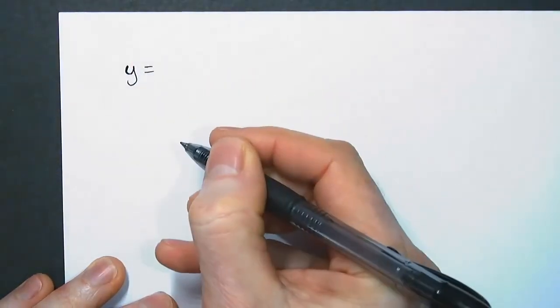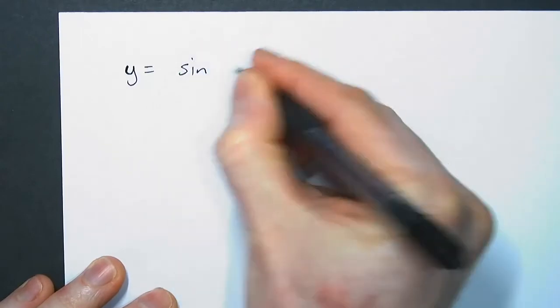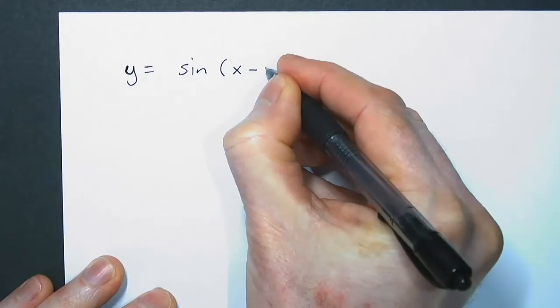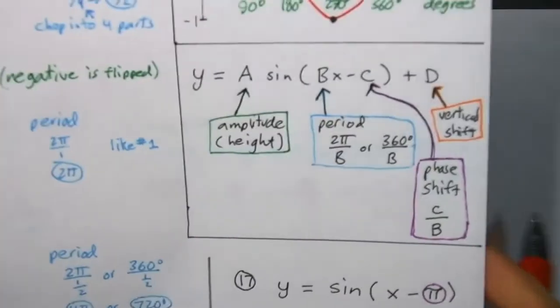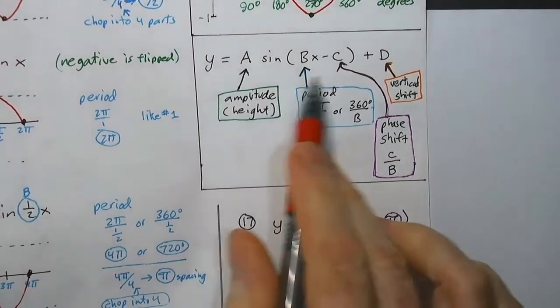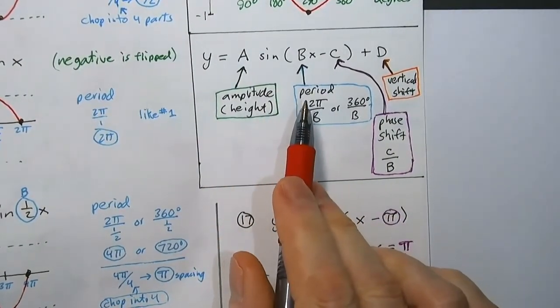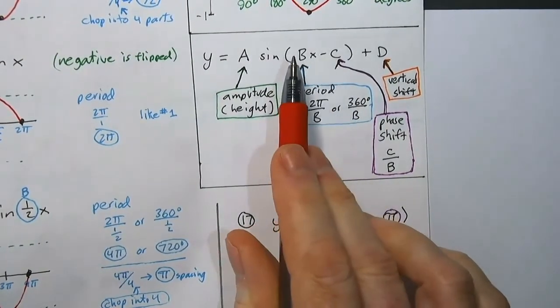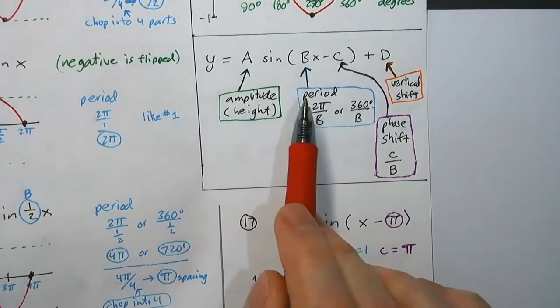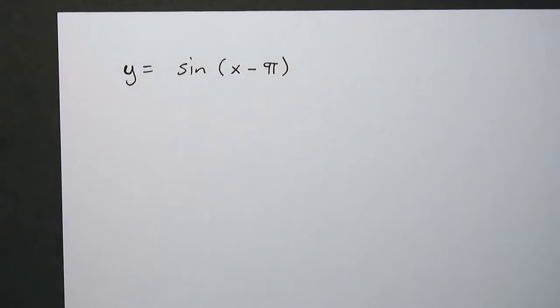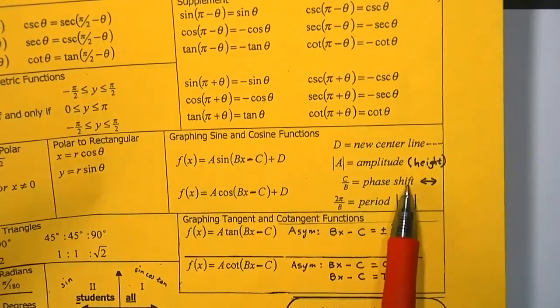So I'm going to put a question here. Okay. Sine, we'll put a little parentheses here. X minus pi. Okay, so now we got something in here. And here's a little complicated. This here's the period. That's how long the wave is. The phase shift, you actually have to put C over B. And there's always a minus built in. So don't use the negative, it's built in. C over B is the phase shift. And the period is 2 pi. Normally it's 2 pi, but we divide by what's there. You can also find this on our yellow sheet, phase shift. And the period, 2 pi over whatever B is. That's how long the wave is.